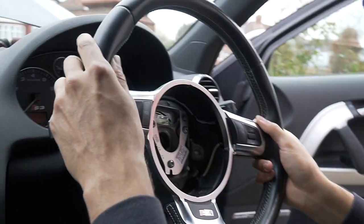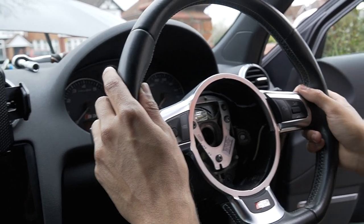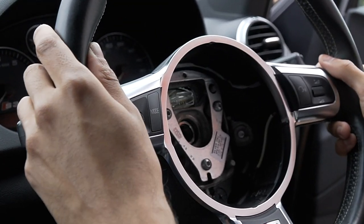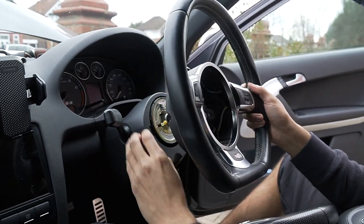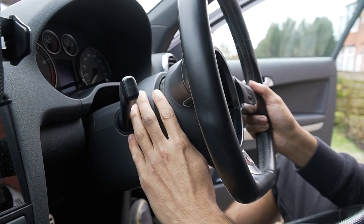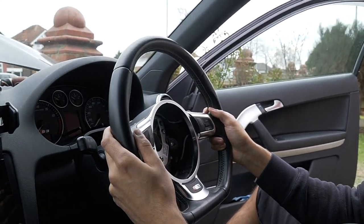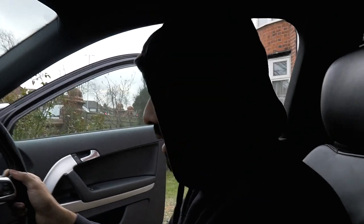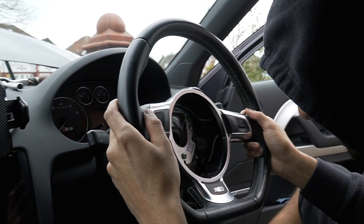Wait, I didn't even take it off like this, did I? I took it off like that. Weird though. Let's just put it on like that. Do you think our tracking will be out? Tracking will be out. I think the car wasn't tracked properly, because I took the steering wheel off straight, or maybe I moved it straight and it wasn't straight. I'm putting it on where it is, alright? Take my glasses, I can't see now.